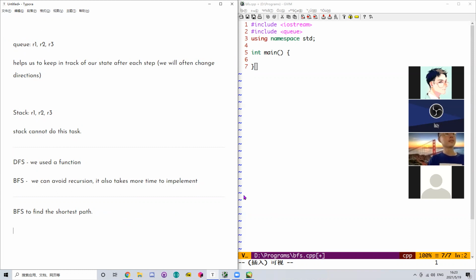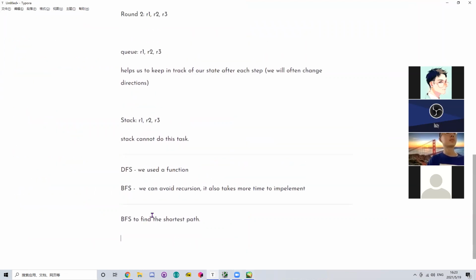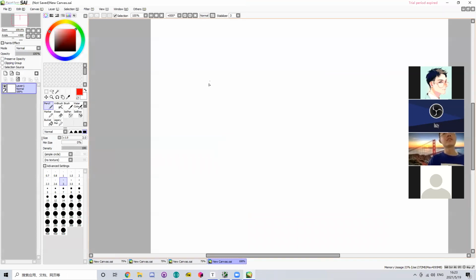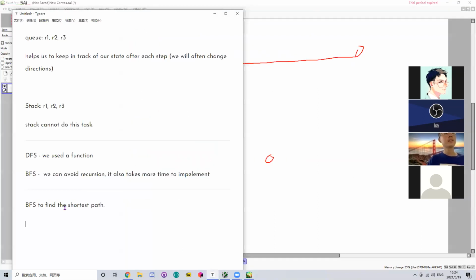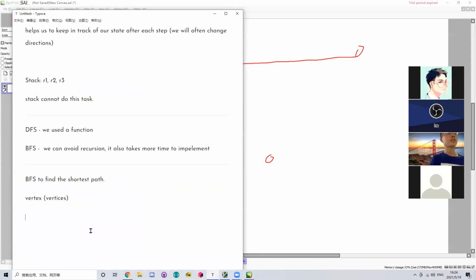Okay, I think I will cover some graph before talking more about BFS. In computer science, a graph is not a graph that you are just drawing. Usually we are talking about some vertices. So in a graph, there are vertices, and there are lines that connect them, which are called edges. So it has vertices and edges.